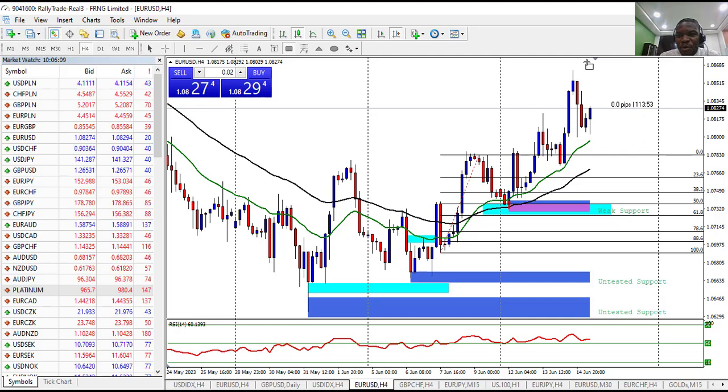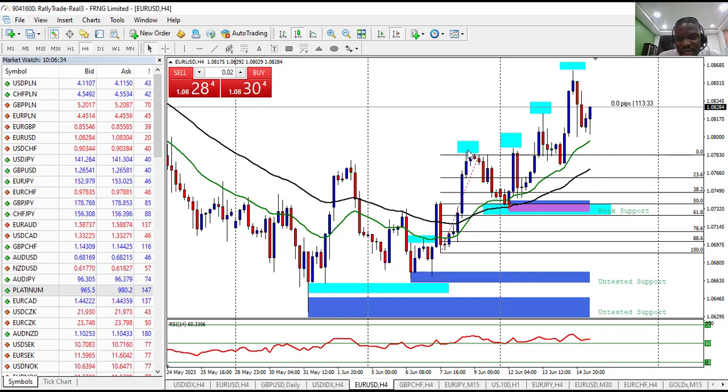all of the areas above the highs are now the target liquidity. By target liquidity, I mean that is the area the market is targeting. So any area the market is targeting, that is the area you go for, or that's the direction your trade is supposed to align to. So see what I mean.